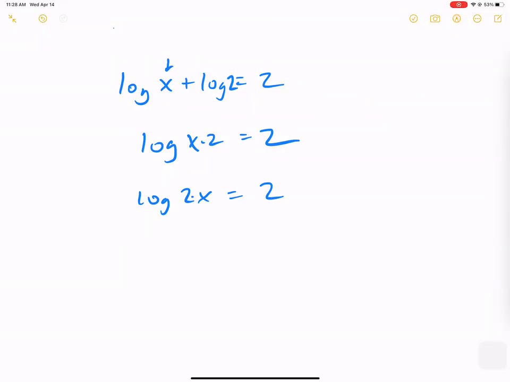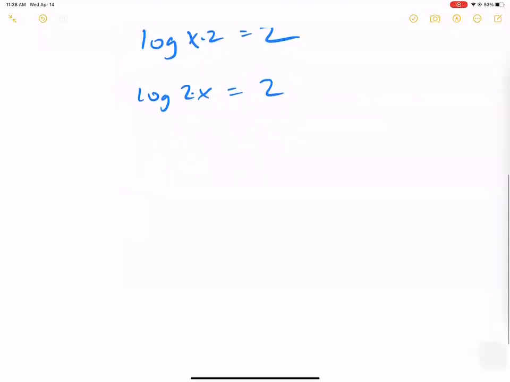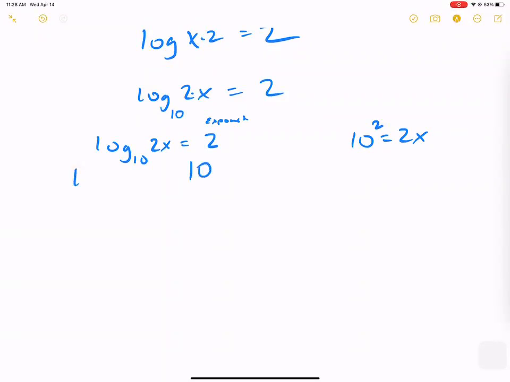Now, since we have one log, we can solve it any way we want. We can rewrite this as our identity, knowing that this is a common log of base 10. Circle of logs, 10 squared is equal to 2x. Or we can do the base to both sides. We can make them both exponents. Remember, logs solve for exponents. So this guy is an exponent already, so I'm going to make 10 the base for that exponent. The log and the base 10 cancel out, leaving me 2x equals 10 squared.